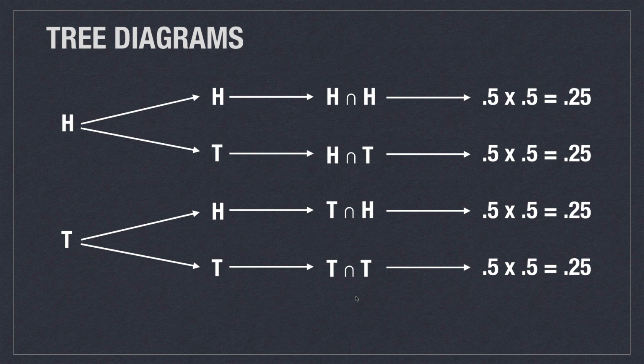Now, tree diagrams are normally used whenever Venn diagrams cannot be used, and they work best with multi-stage and conditional probability problems, which is the opposite of Venn diagrams. They, however, work poorly when events take place at the same time. And here what I'm going to do is break down the process of flipping a coin twice. And you can see that we can find just by using this tree diagram that probability would be 0.5 for each of the individual coin flips and 0.25 whenever we include both coin flips.